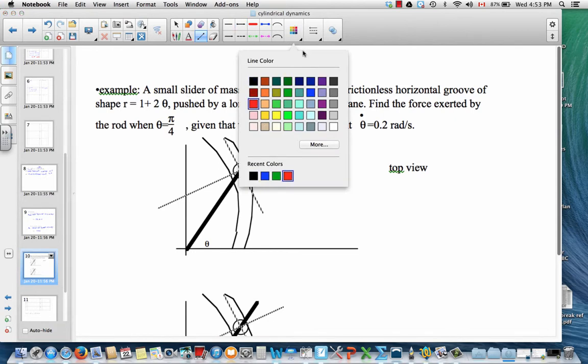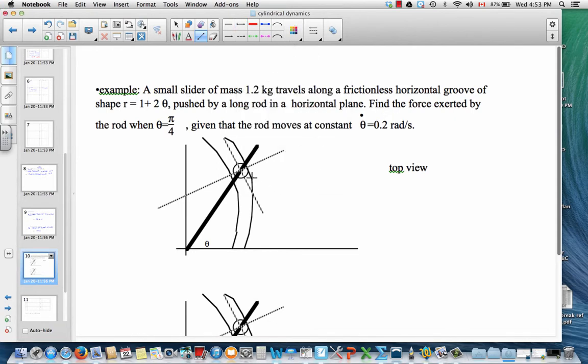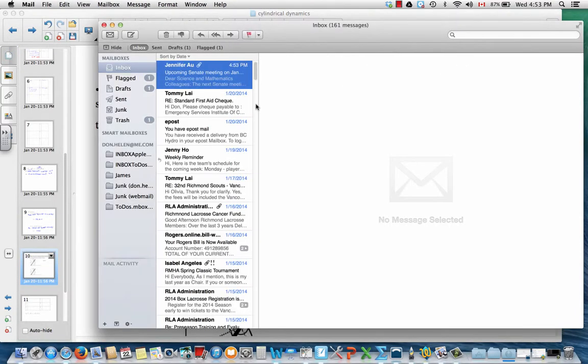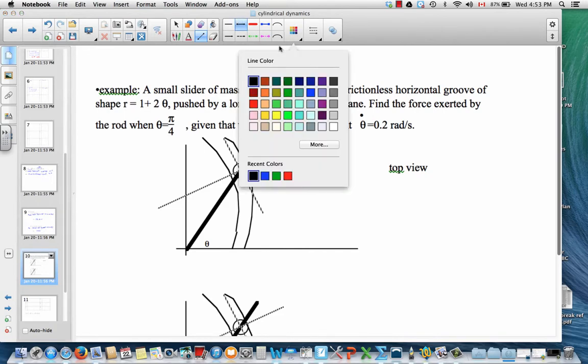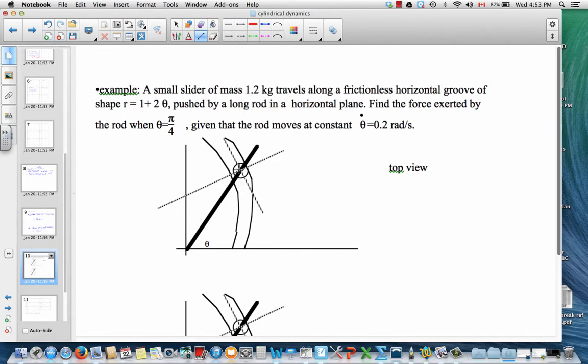So we'll start with a force diagram. So here we've got a top view, so we won't have to worry about gravity because it'll be into the page in the binormal direction or the z direction. And here we've got a slider. Again, it's being pushed. Sorry about that. It's pushing a little marble along here, and so there'll be a normal force from this arm in that direction. And then the little marble is brushing up against the track, so there'll be a little normal force there, just like that.